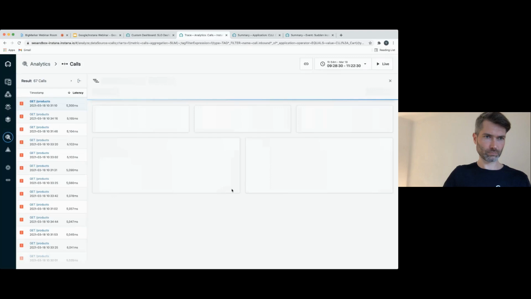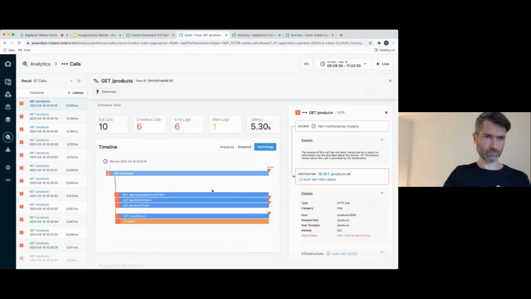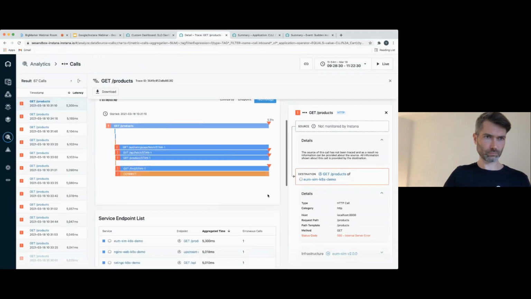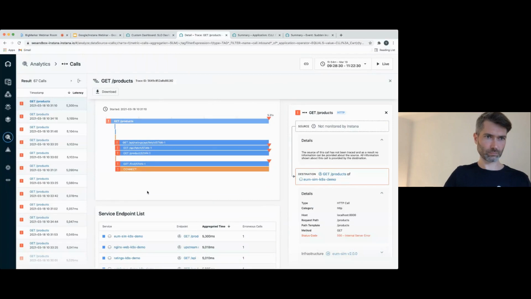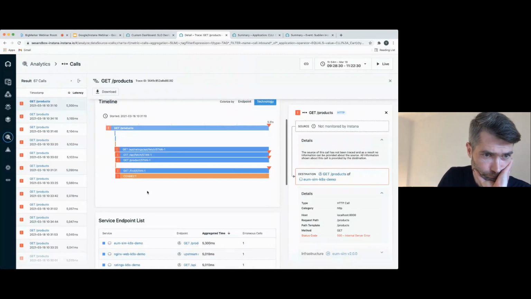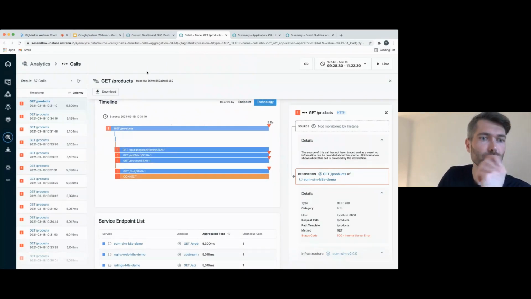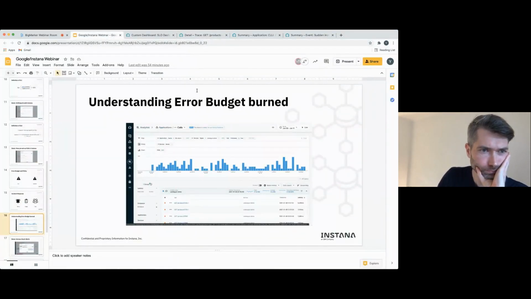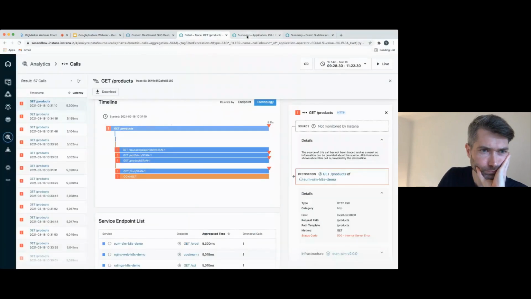And we just look at any of those traces, and okay, looks like we immediately see what happens, right? The connection to the database takes very long. And here we can see that something connecting to our database is happening, which is causing the whole request to go erroneous. This way you can immediately understand what the problem is. Then, okay, that we understood. So how do we prevent this from happening next time?